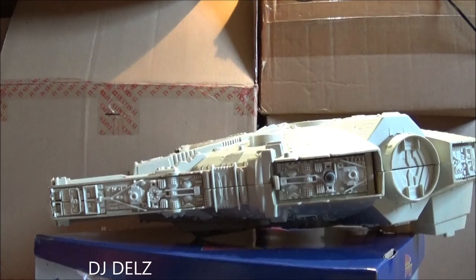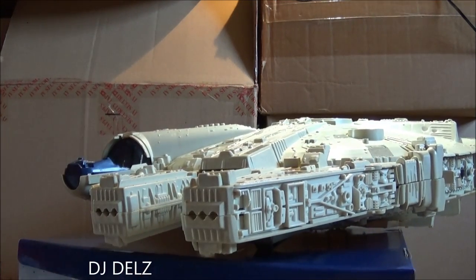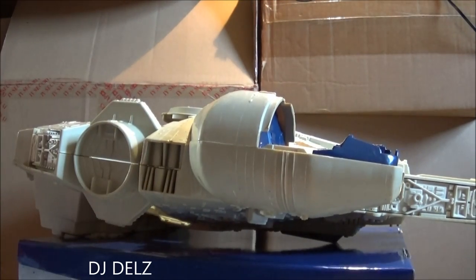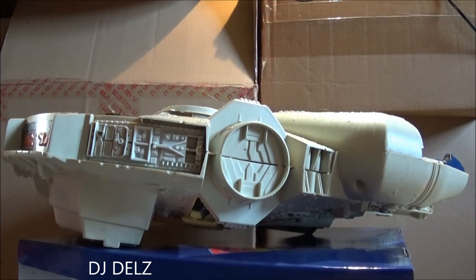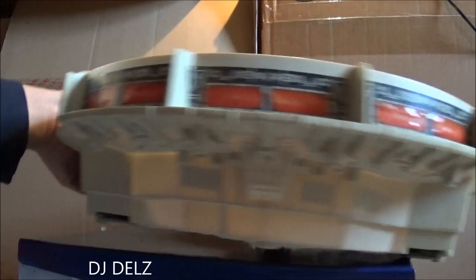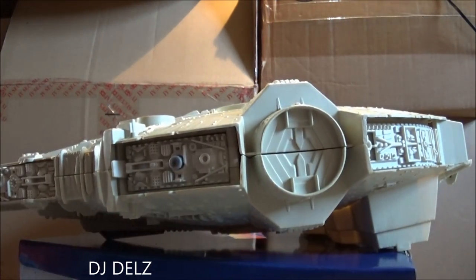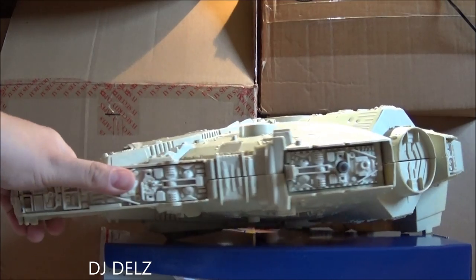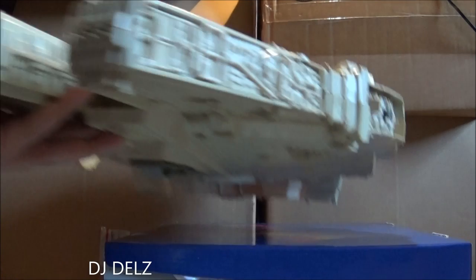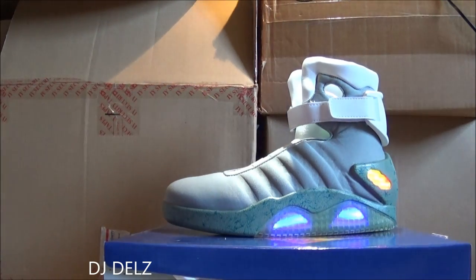I found this in the attic — it's the original Millennium Falcon right here. I mean, that's crazy. The original. I played with this when I was a little kid; my mother picked this up when I was younger. I was going to visit her because she's really sick in the hospital, and I just wanted to go back to my old house growing up and reminisce a little, and this was there. And thank you for all your prayers — a lot of people have been sending nice messages and praying for my mom. She's literally fighting for her life right now, and it's really sad with the holidays. I appreciate everyone that's been praying.